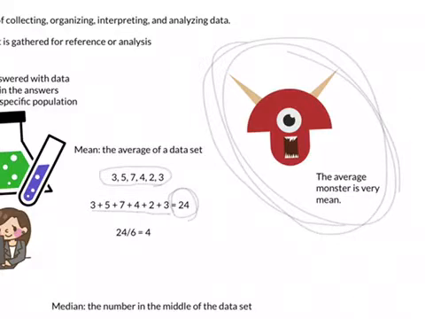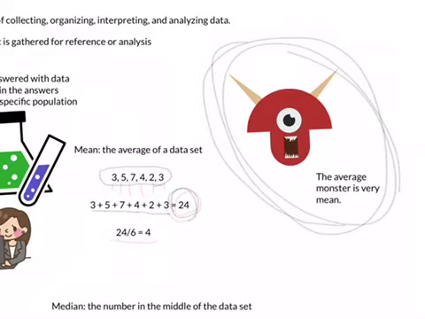Now the next step is to divide that number, the number that you got from adding all of your numbers in the data set, by how many numbers there are in the data set. Okay? So you divide this 24 by however many numbers there are in the data set. Now if we look up here, we've got 1, 2, 3, 4, 5, 6 numbers in the data set. So we take our 24 and we divide it by 6, and we get 4. That 4 is the mean or the average of our data set above.